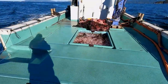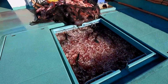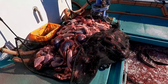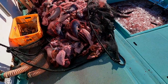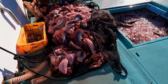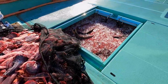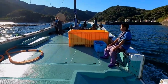All right, guys. Well, this is the end. We got 60 bluefin tuna in here. If you didn't catch us on YouTube Live, we showed this whole thing when it was happening. You got all the guts from the 60 pieces of the bluefin here. Some of the hearts are still moving. Tuna hearts stay beating for quite some time, even after they're removed. Anyway, totally sustainable. About to get back on shore.